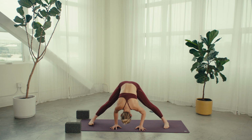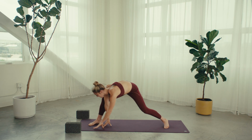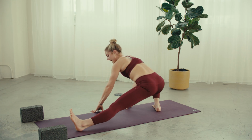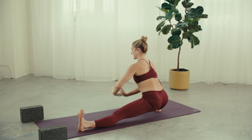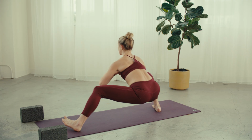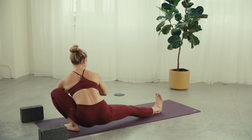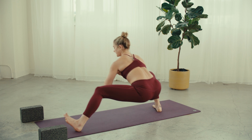Whatever variation you took on the other side, you can choose something different here. And then we'll take it into those Skandasana switches. You're gonna press down. I'm gonna turn again, just so that now we're on the same side. You're gonna bend your right leg, that back leg, and sit down. I like to bring my toes up, but again, you can stay a little bit higher up and then stay really low and switch. Even if you're in that higher variation, try not to lift any higher than you already are. Good, pushing off side to side.